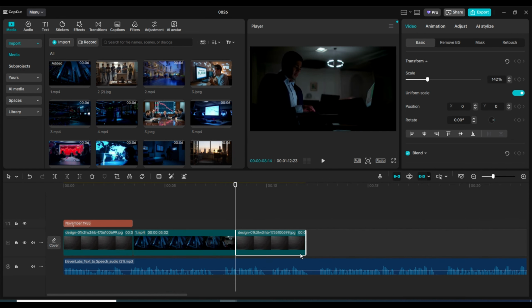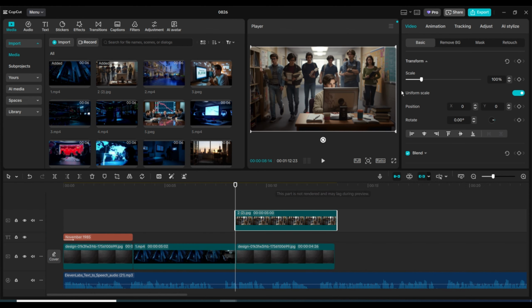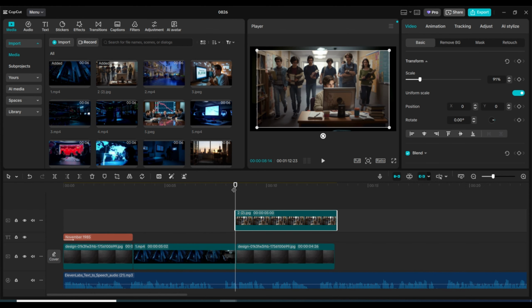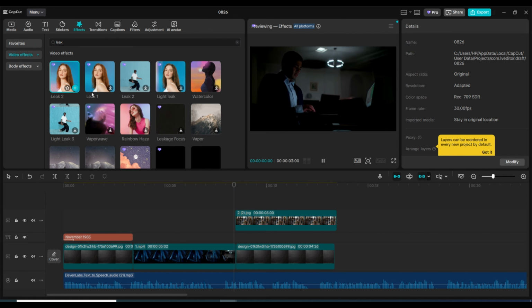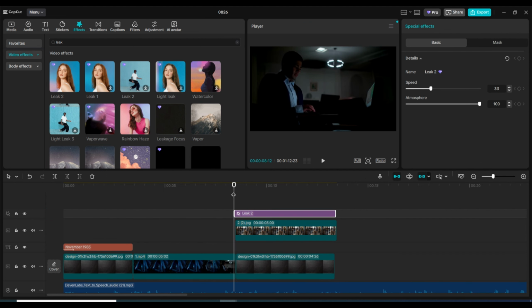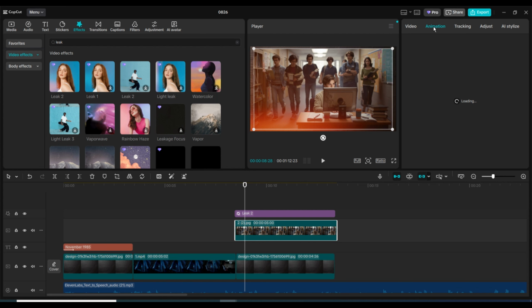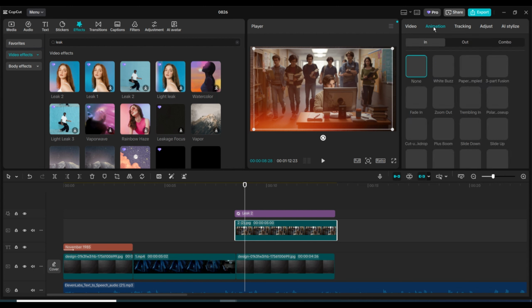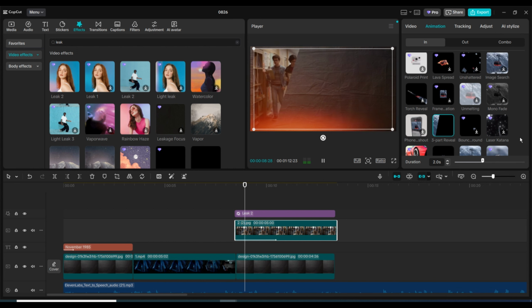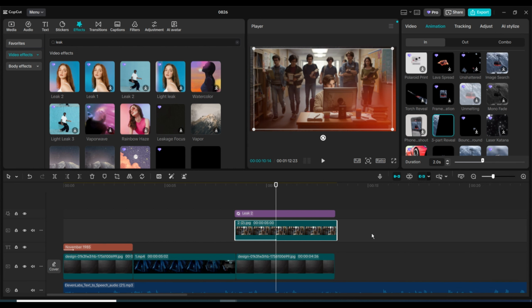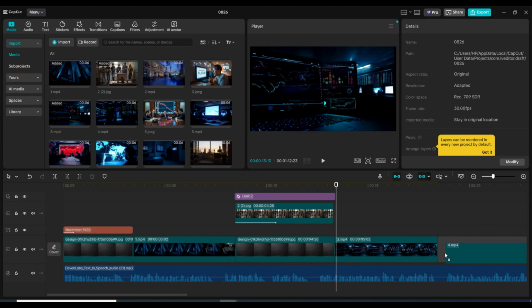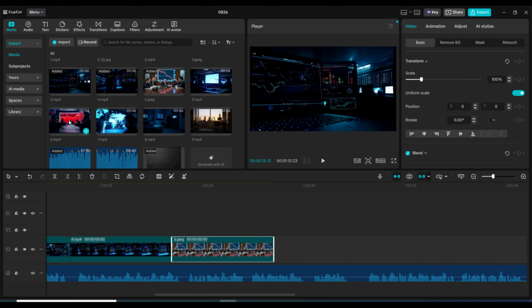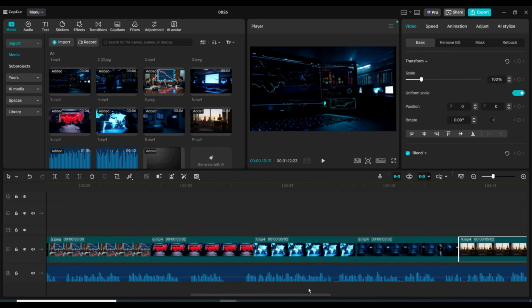After this first AI scene, I'll cut to a real photograph. To make the transition dynamic, I'll go to Effects and add a cool, subtle effect, maybe a light leak or a film grain to enhance that documentary feel. I'll also add a sleek 3D slide animation to make the image transition smoothly into the frame. I'll continue this process, weaving together the AI clips, images, and animated text layers until the entire timeline is filled and tells a cohesive story.